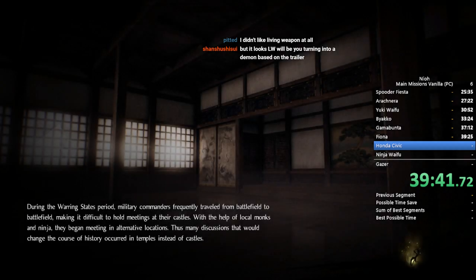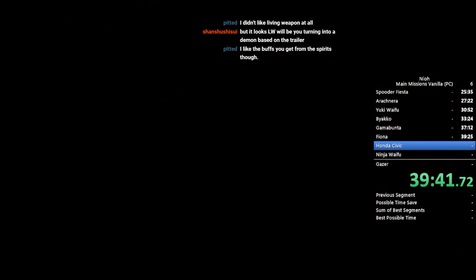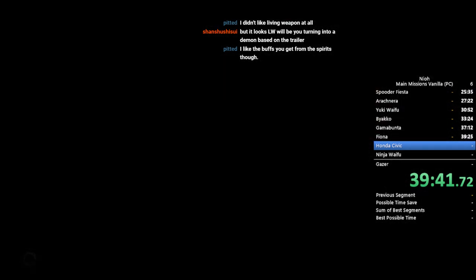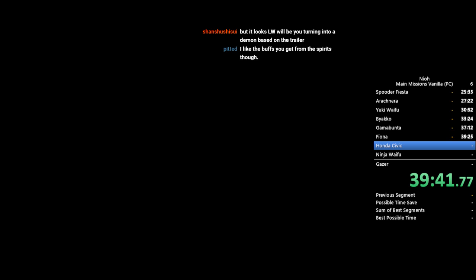Yeah, I wonder. I think they're going to have something like the living weapon mode, or yokai mode, whatever it's called, on Nioh 2, which I think is going to be yokai mode. It's going to be something like what happens with Ishida Mitsunari or Otani Yoshitsugu. Damn, the freeze on the movie.